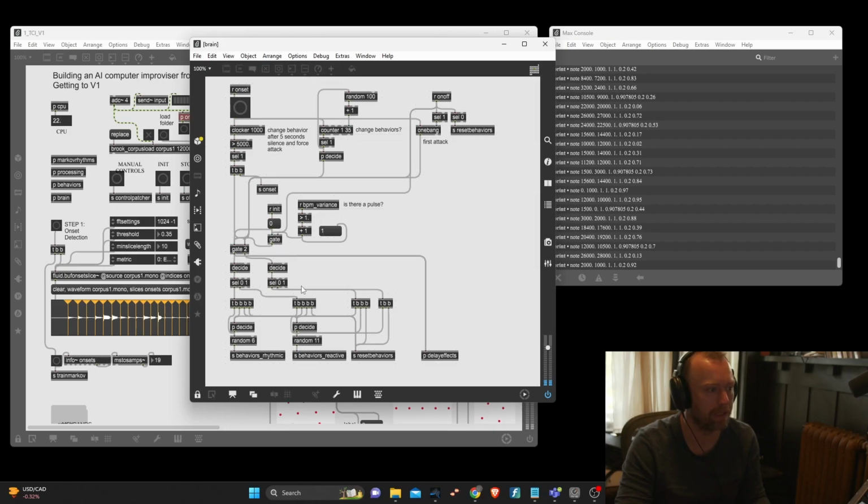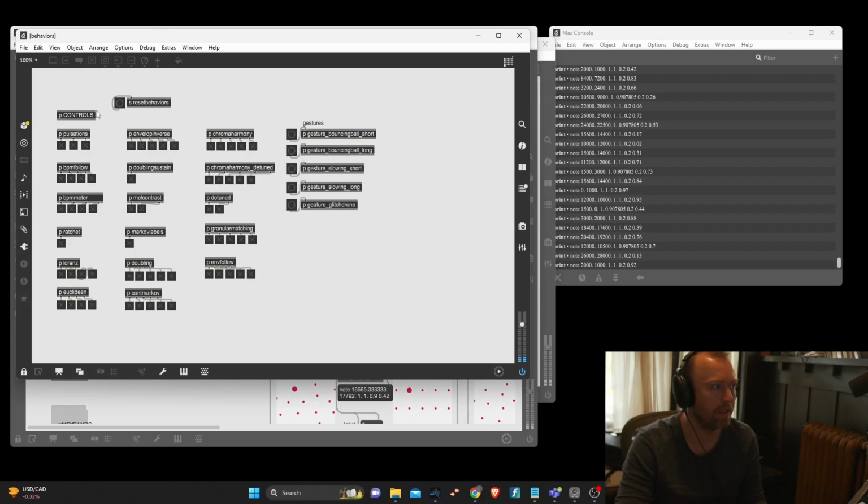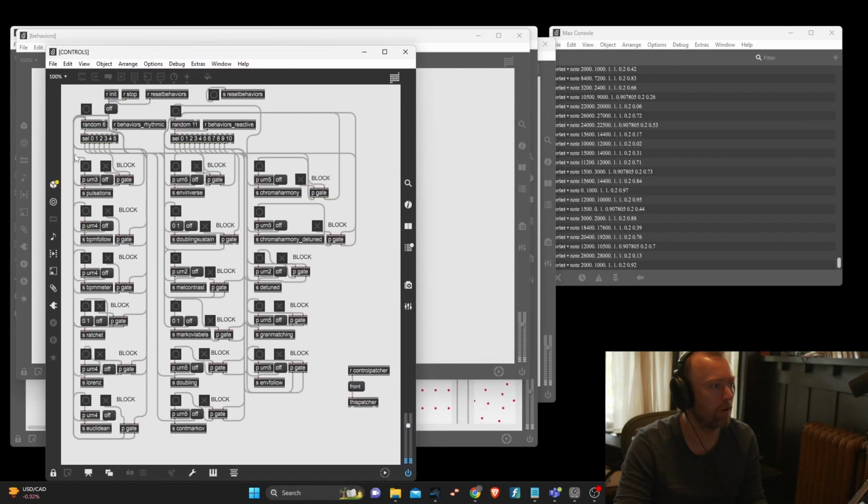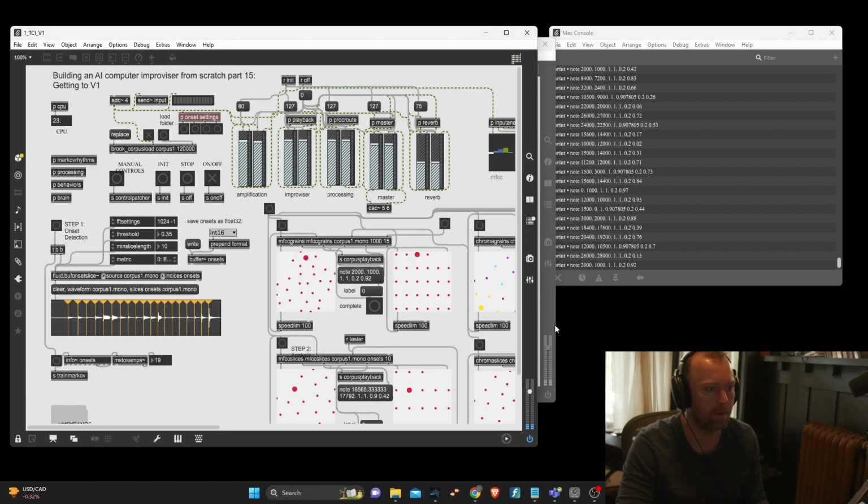And so let's say it makes it down. We'll skip over this for now. But if it makes it down to, say, this, it will turn off all the previous behaviors that are maybe already on. And then it will choose randomly from the reactive behaviors as opposed to the rhythmic behaviors. So just quickly, if I go back into here, the rhythmic behaviors are all the behaviors that rely on a pulse that is in the music being played into the patch, or the sound being played into the patch. And the reactive ones don't have any kind of pulse or metrical sense to them. All right, let me go back into the brain.